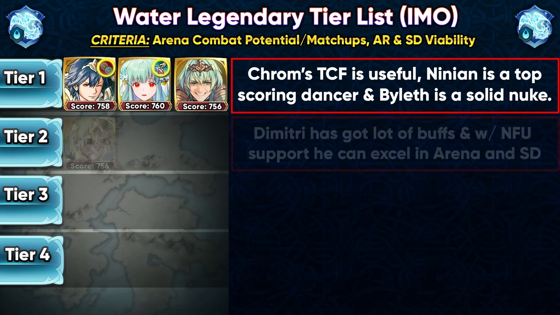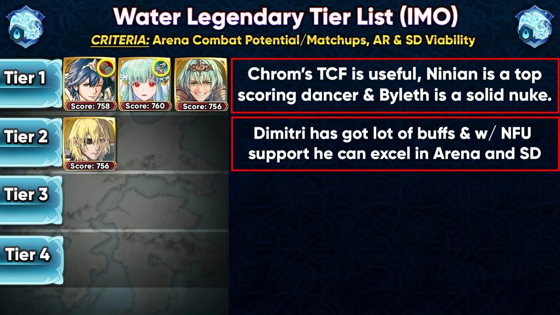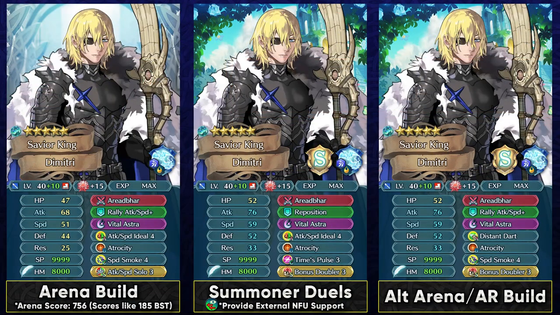And then in Tier 2, I would put Legendary Dimitri. So he has definitely got quite a bit of recent buffs with Vital Astra, Speed Smoke 4. And also the fact that null follow-up support is a lot easier to get. So he can definitely use that support and really excel in Arena and also in Summoner Duels.